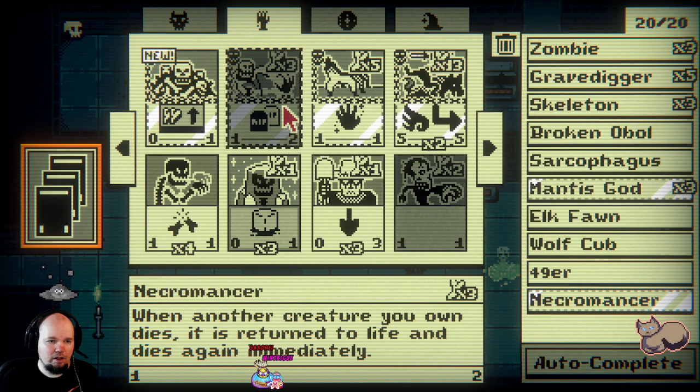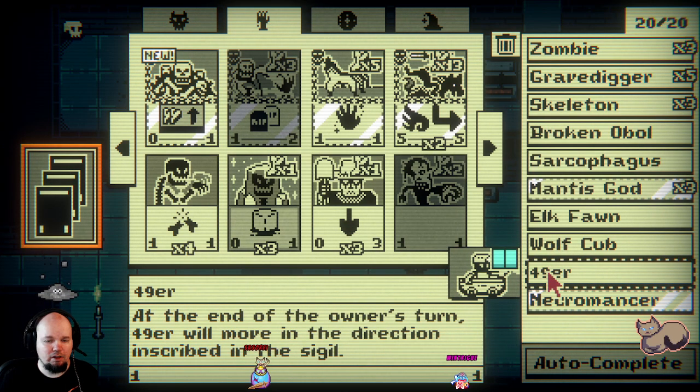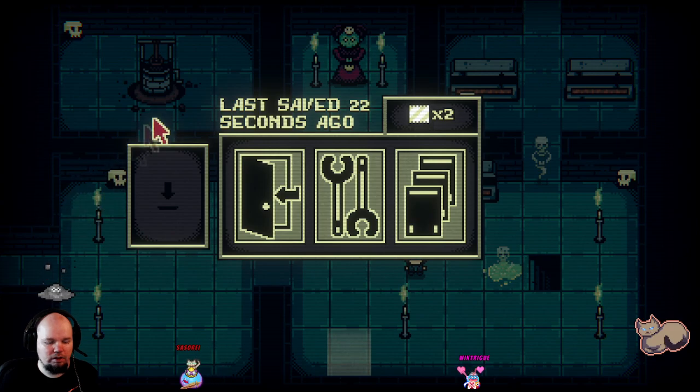Let's try and get rid of that and put this guy in for now, too, the Necromancer. Because if he can bring stuff back, that'd be cool. He's effectively free. I guess that's a good point. We can try that out.